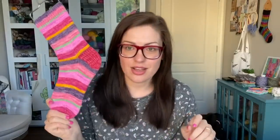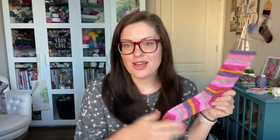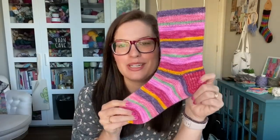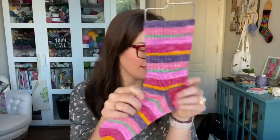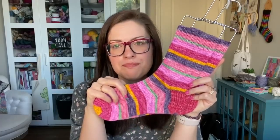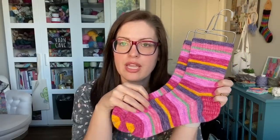I had a boo-boo when I did the second sock. I did the first one using a coordinating mini for the heel, but when I did the second sock I was part way through and realized I hadn't used the coordinating mini. So I ripped back and put it in so they would match — at first I thought it wouldn't bother me, but it was bothering me. I did these on nine-inch circulars, US 1 / 2.25 millimeter needles, 64 stitches, slip stitch heel flap, and my basic toe. Instructions for how I do my heel flap and toe can be found in any of my patterns on Ravelry or Etsy, including a couple of free ones.